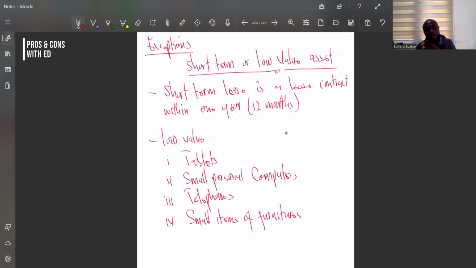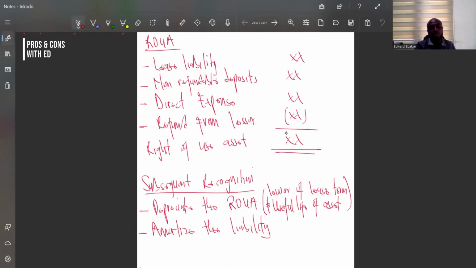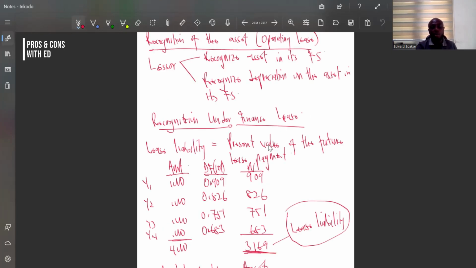So we will end our session here for today. As a summary, let's go back and see what we've done for the day, so that, God willing, in our subsequent videos, we can solve some questions to clear our mind on leasing and see how we will deal with what? The sale and leaseback.